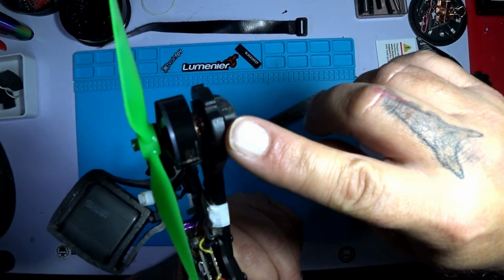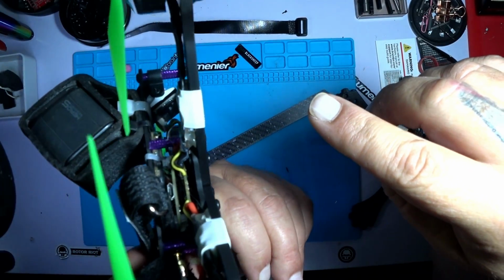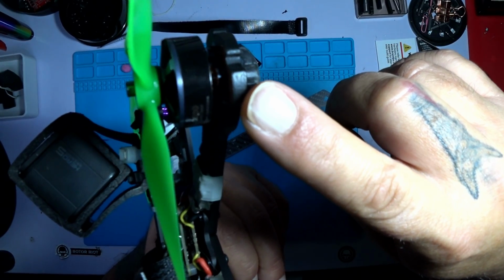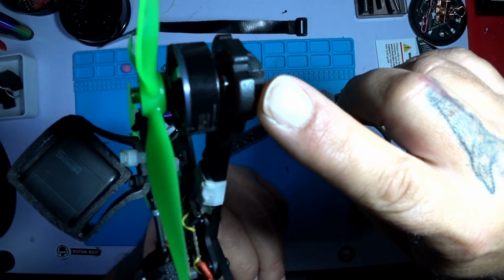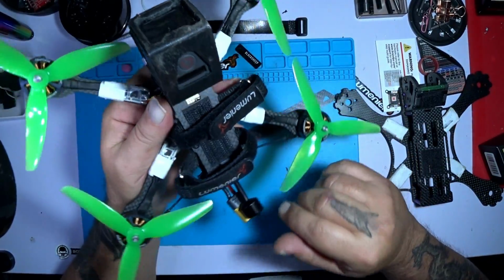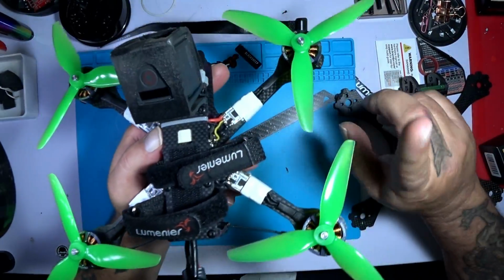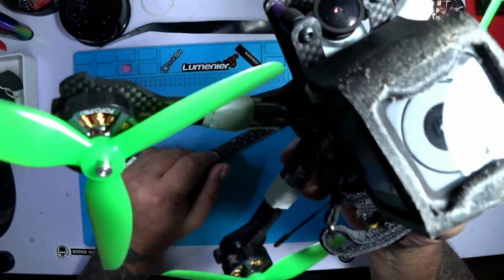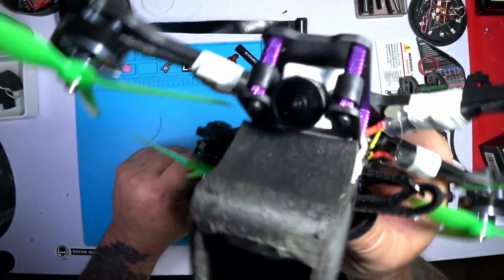But these arms, you can see that carbon, man. You can't even see the layup in this carbon. I mean, that's some super quality carbon. 5 millimeter arms. So yeah, I'm really freaking happy with it, and look forward to bringing some epic rippage to you guys with this little dude right here.